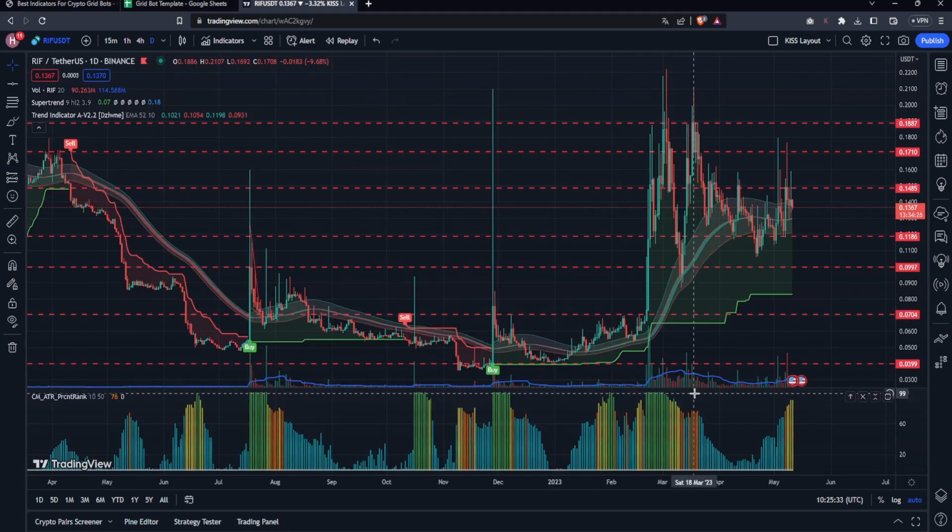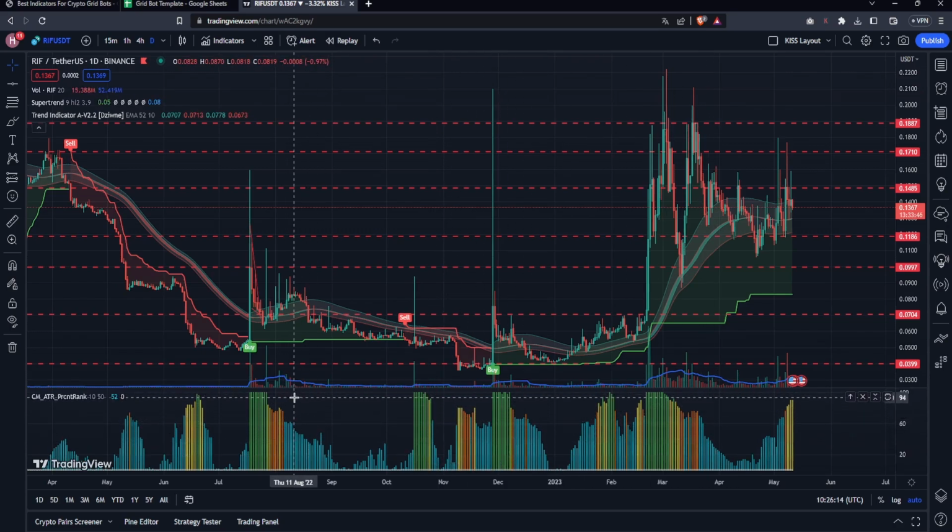As I said, you can take a look at the areas that have the higher ATR value. If you want to take a look at the values, you can just slide through right here on the ATR percentile and take a look at the values. So right here, as you can see, the max value is usually around 100 and the lowest is 0. And then you have some interesting values right here, which is the 60, the 20 and the 100 for reference.